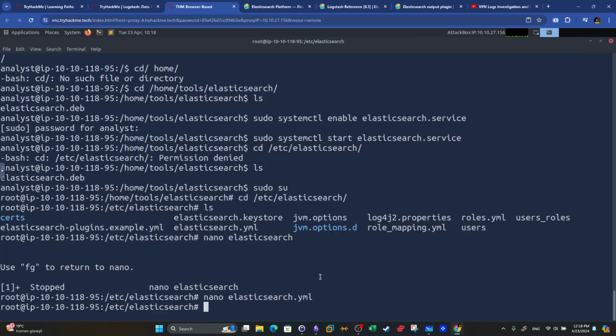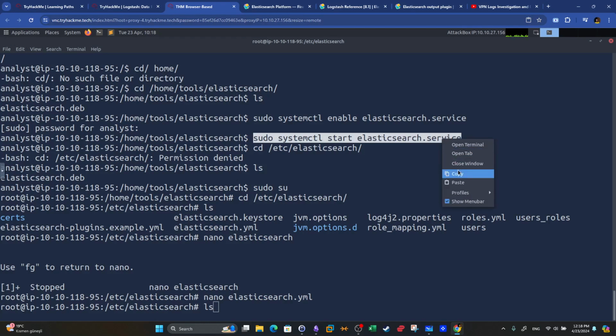Now we want to restart. Let's execute the restart. Okay. I'm gonna remove the sudo because we are already root.